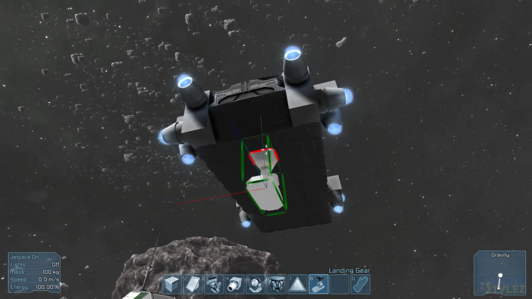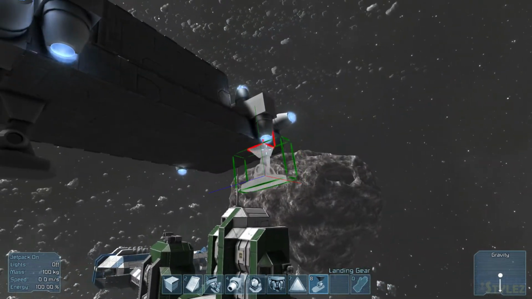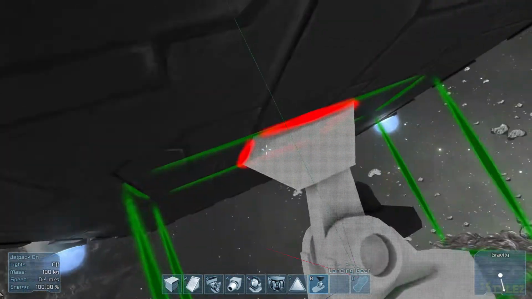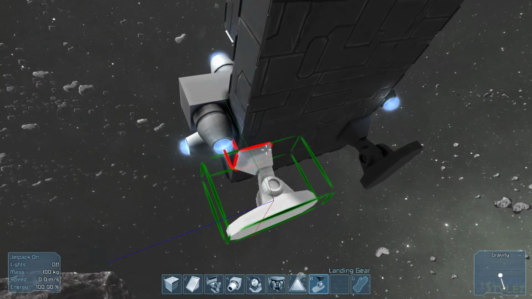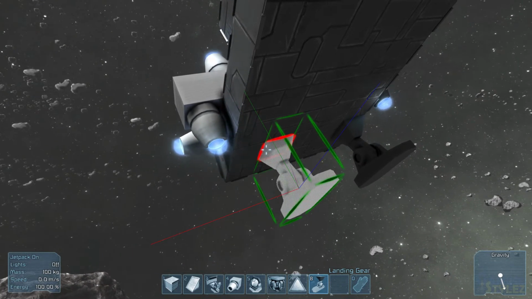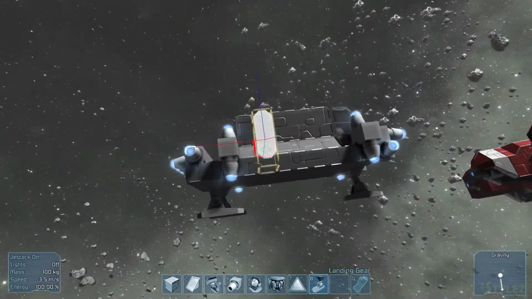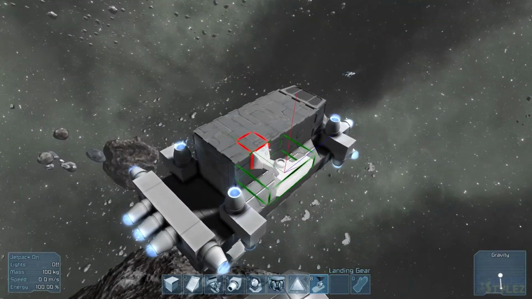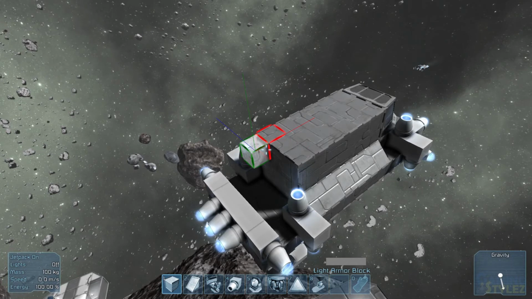We'll put one at the front. Two at the back. Oh, that one turned on me. Oh yeah. All right, now let's tidy it up a bit here. Let's go with a 2.